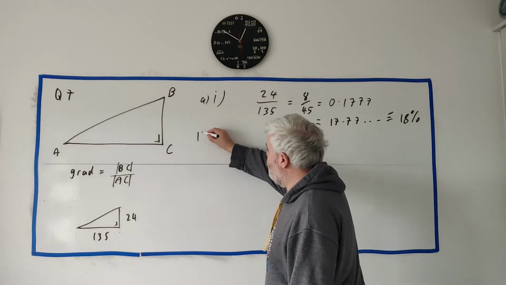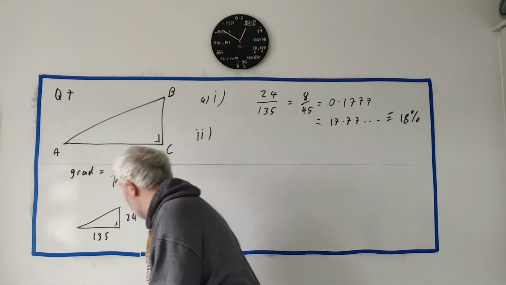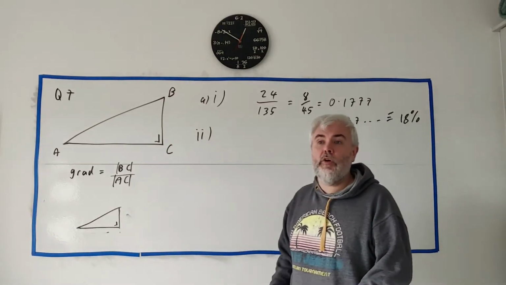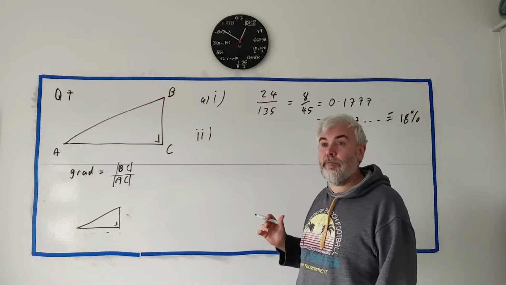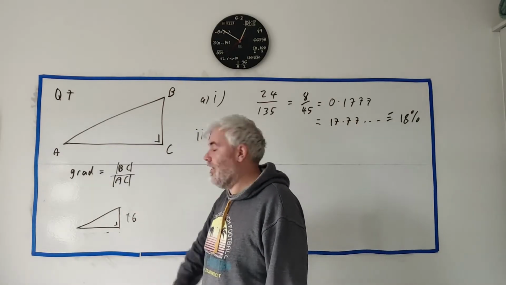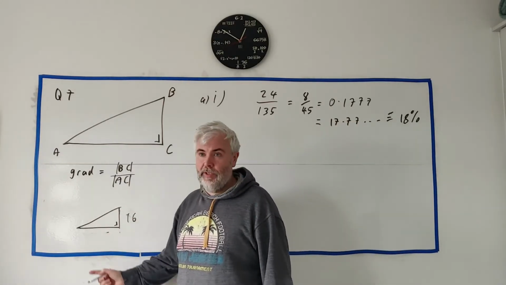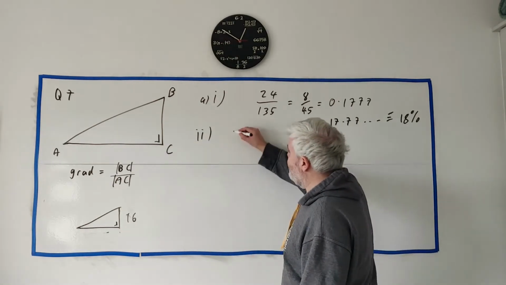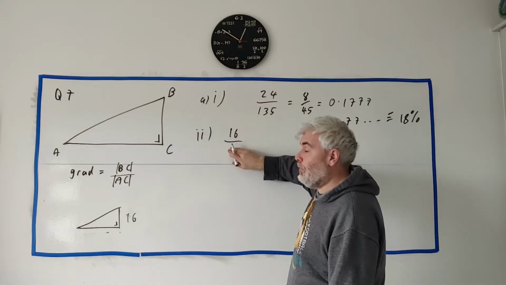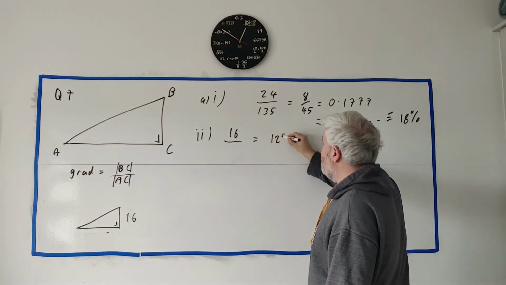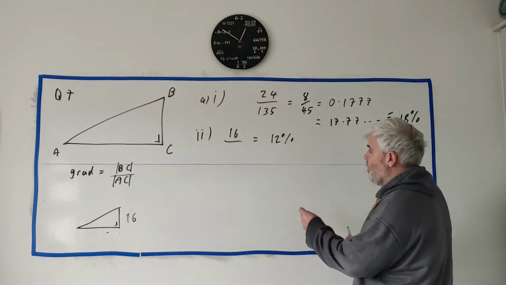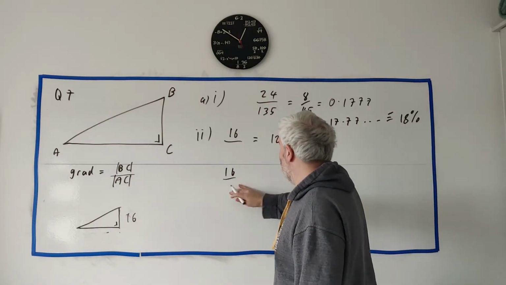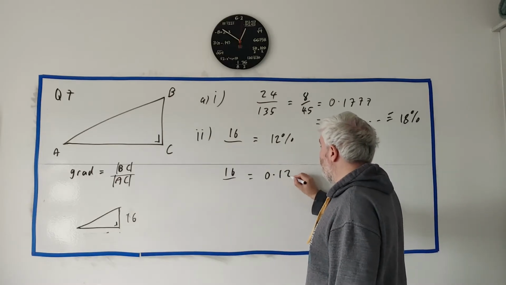Okay, let's move on to part 2. We'll do a new triangle. So let me just rub out these numbers. So in part 2, they tell us the answer is 12%. They tell us the height is 16, and we don't know this number. So that's no problem. What they're saying here is 16 divided by something is equal to 12%. A couple of things though, we don't write 12%, we write 16 divided by something is equal to 0.12.